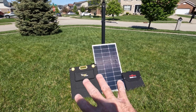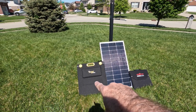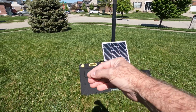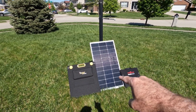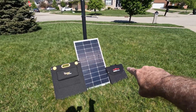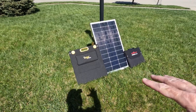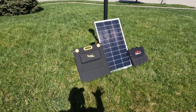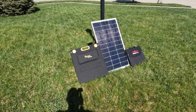Just for some quick perspective, these are all 100-watt panels. This is a two-panel design from Togo Power, and you can see it folds up to about half the size of the BougeRV rigid panel, which obviously does not fold up. And then you've got a four-panel design here from Rock Pals, also 100-watt. Let's open these other two up so you can get an unfolded size comparison and see how they all look in relation to each other.